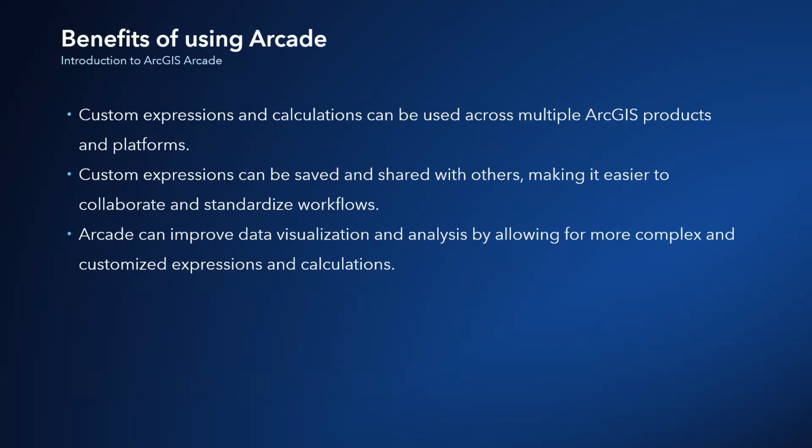So some of the benefits of using ArcGIS Arcade: custom expressions and calculations can be used across multiple ArcGIS products and platforms. So that means a custom expression that calculates the distance between, say, 2 points can be used in both ArcGIS Pro and ArcGIS Online web maps. And a custom expression that generates something like a unique ID for each feature can be used in both ArcGIS Pro and online feature layers.